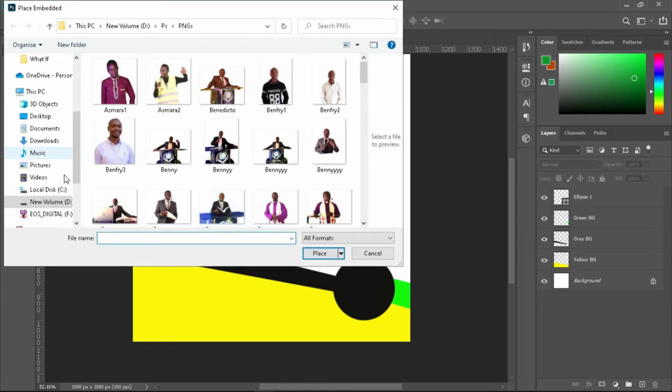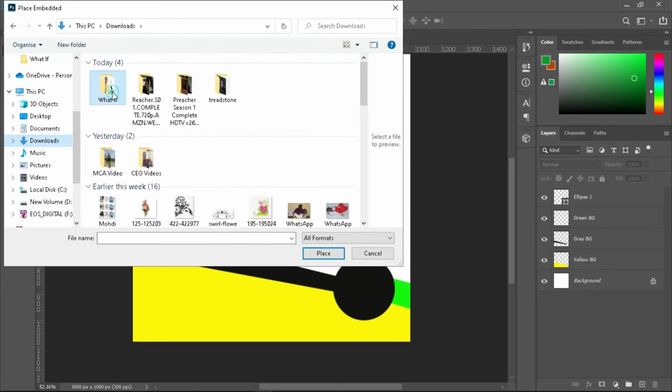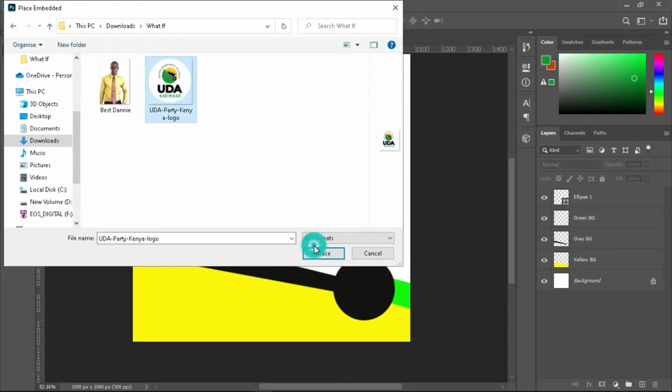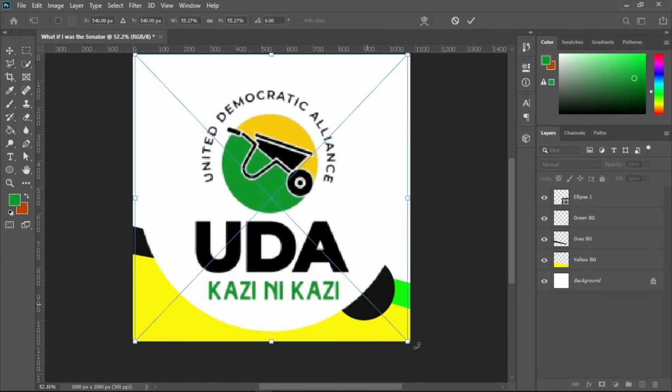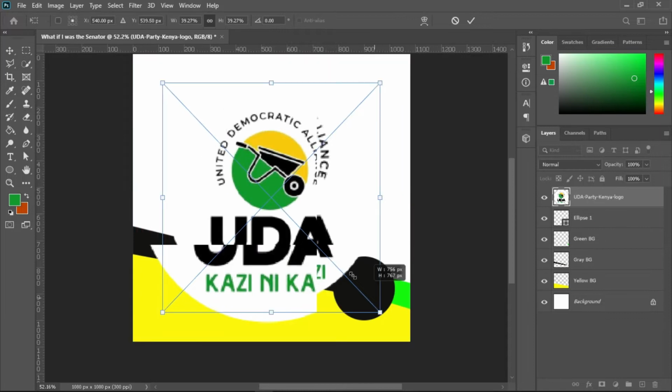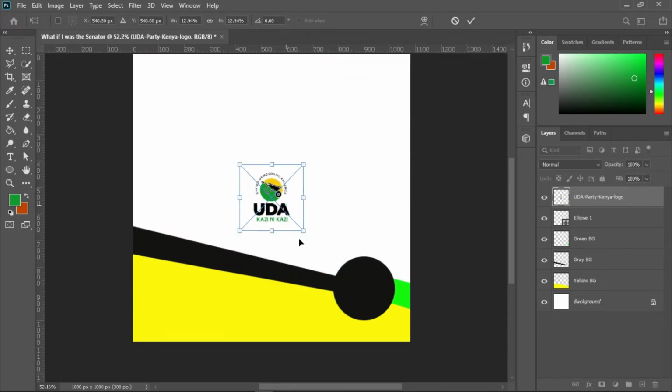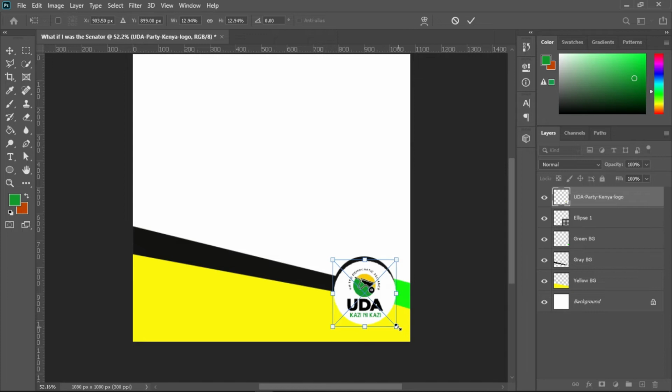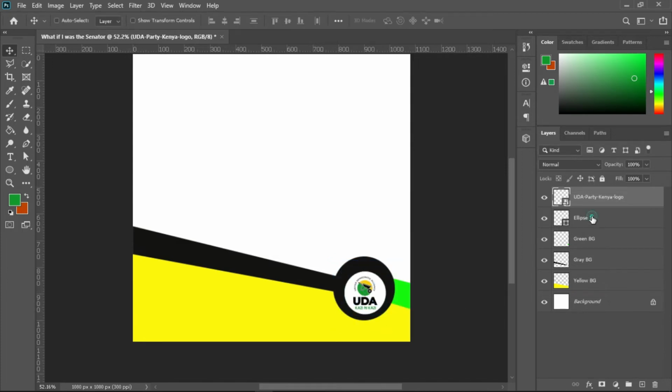I will be taking our logo. So I'll come to the folder that I created and just pick this and say Place, and boom, now look at that, we have our logo. And so I'll resize this logo and place it here. I want it to fit in this very ellipse. Yes, I'll just select the logo and the ellipse and make sure that it is both vertically and horizontally aligned.